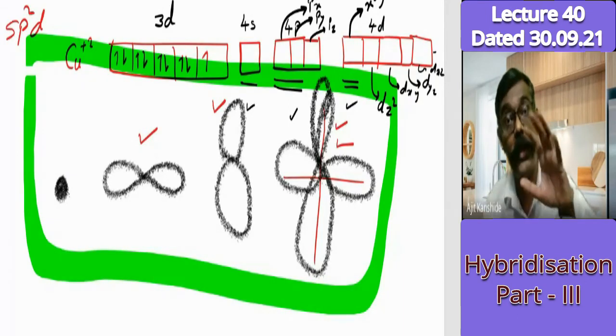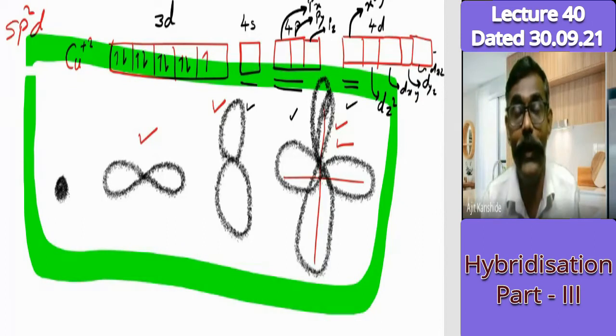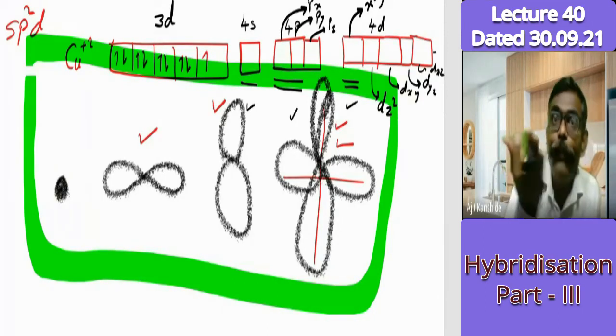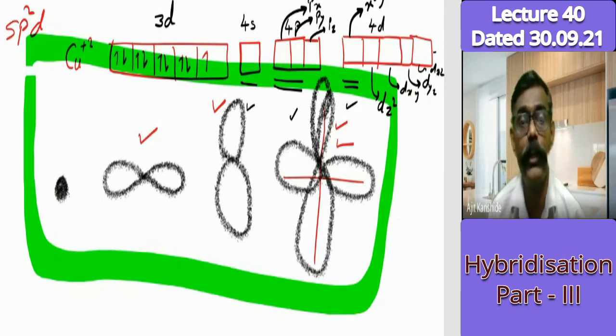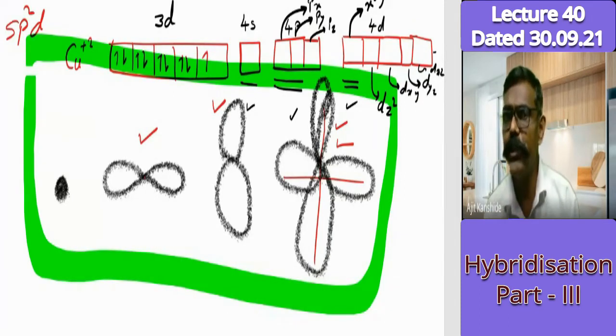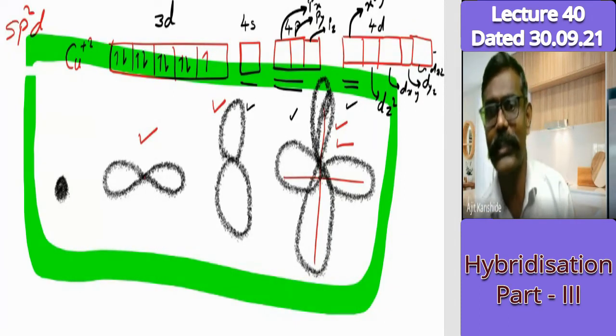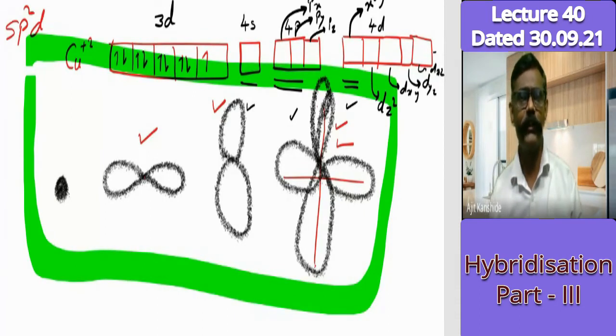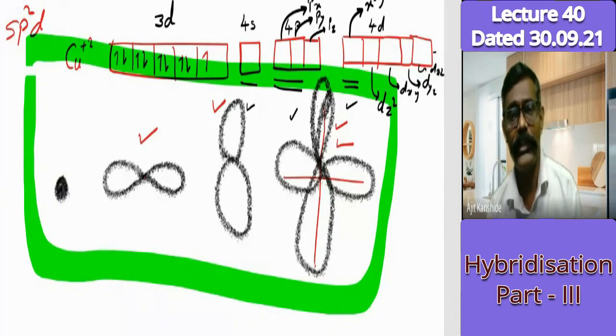So the major orientation is along the x and y axis, the xy plane. So likewise the arrangement of the orbitals will be there. If the four orbitals are there, then the arrangements can be how I represent it. Here in case of px and py, 90 degrees separation. Here in case of dx square minus y square, 90 degrees separation. And this s orbital is spherically symmetric.